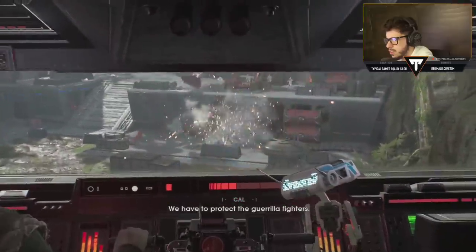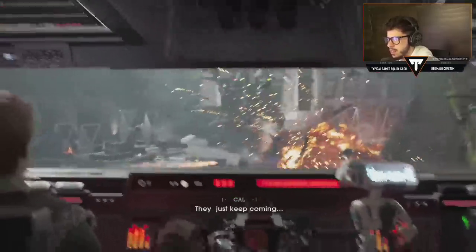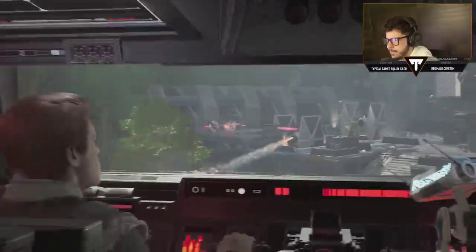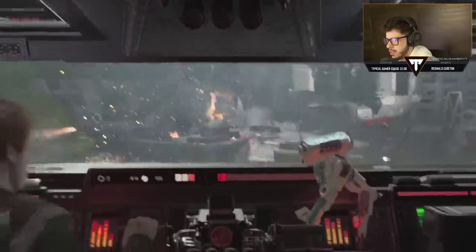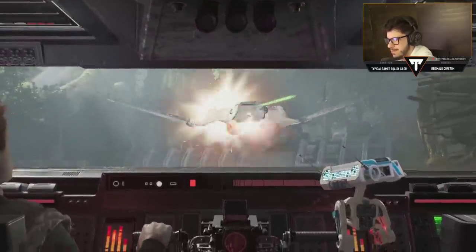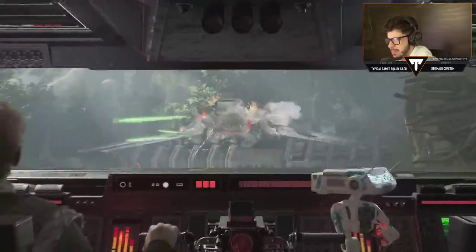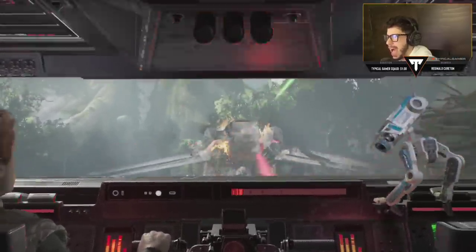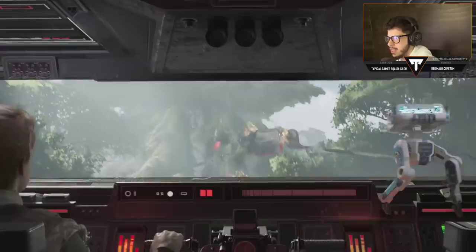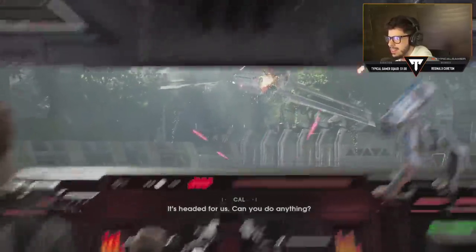We have to protect the guerrilla fighters. Oh, do we? I just blew up a missile there. Just keep coming. Oh, they just... Oh, look, you guys don't have freaking... Oh, you ain't getting... Bro, you ain't going nowhere. How are you flying? There we go. It's headed for us. Can you do anything?